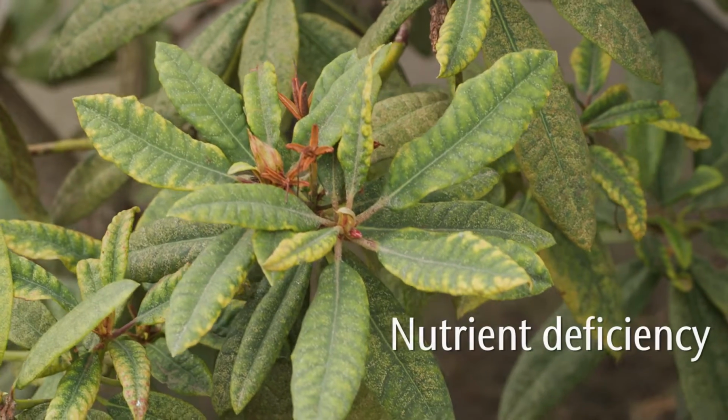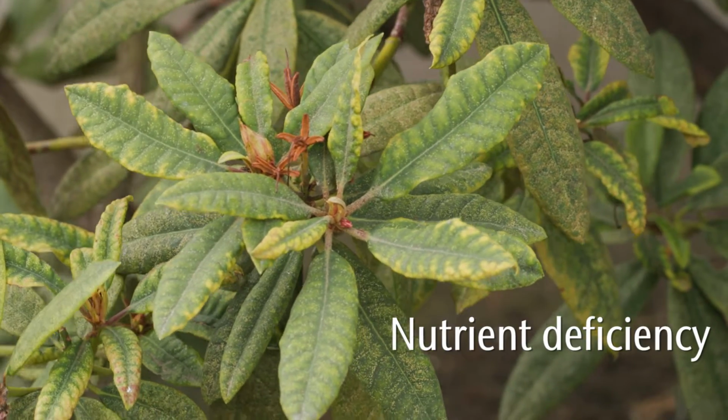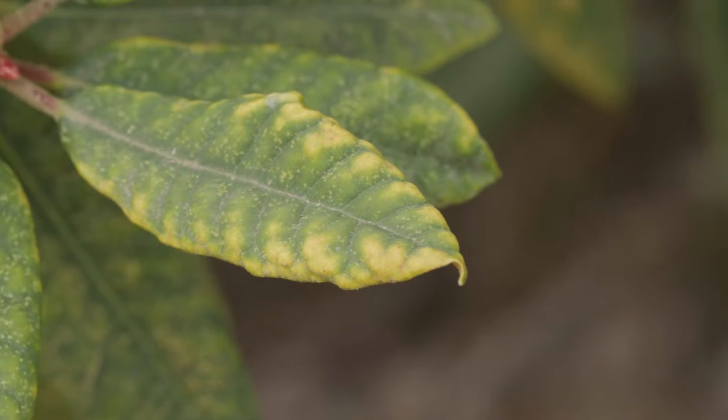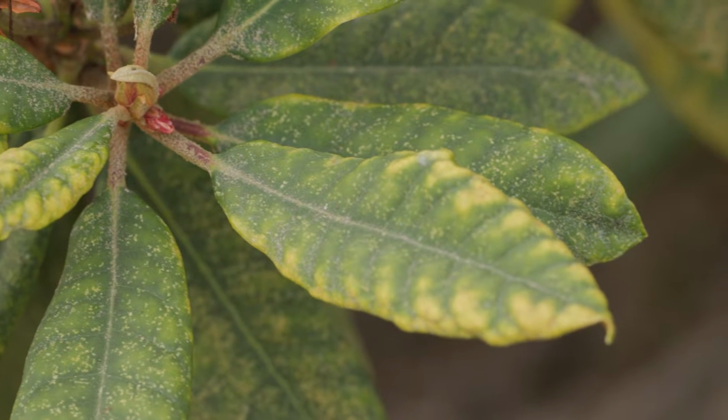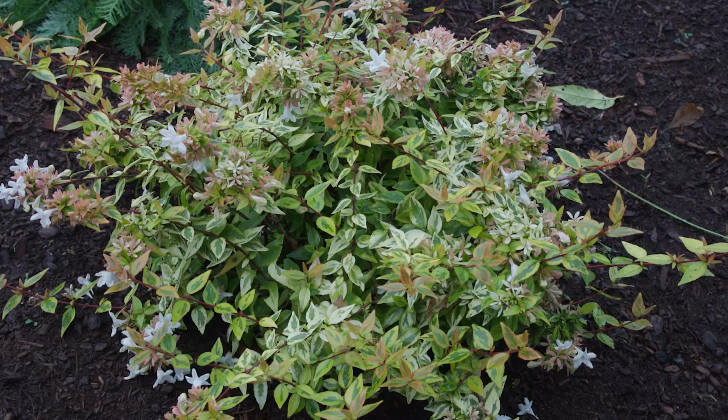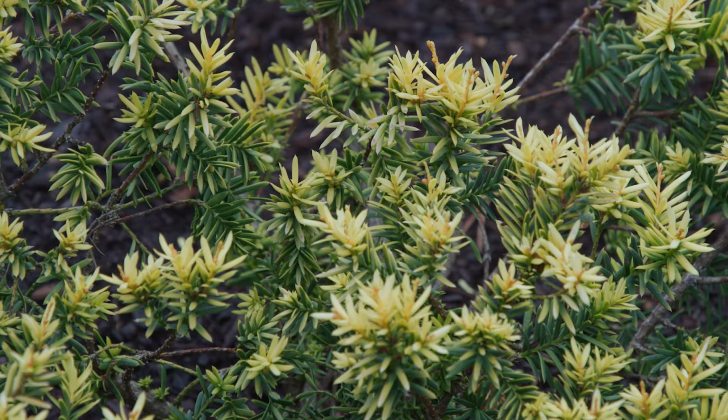Or another thing that you'll see a lot is yellowing of plants, or what we call chlorosis. There are times when that chlorosis is not supposed to be there. It indicates you have a nutrient problem or a watering issue, or there's a disease or insect attacking the plant. But there are also times when that yellowing is perfectly normal. It's a variegation or some sort of feature that that plant has.